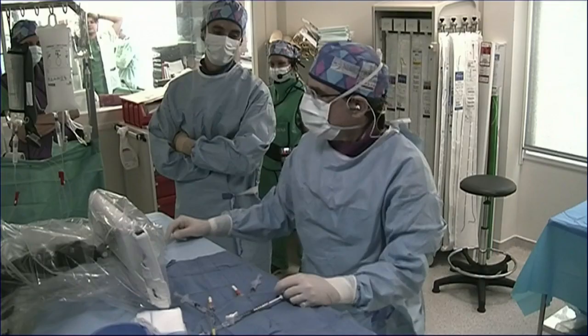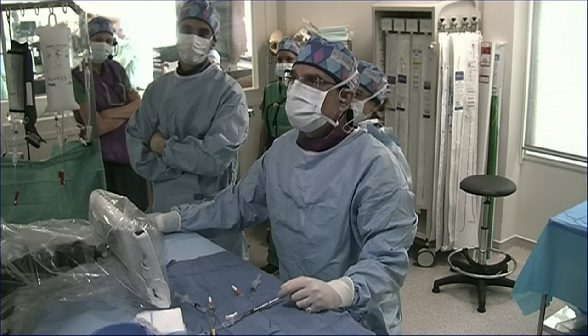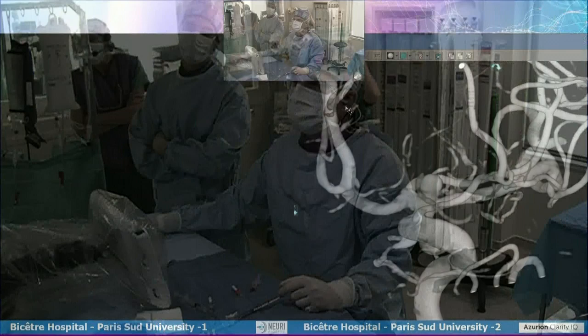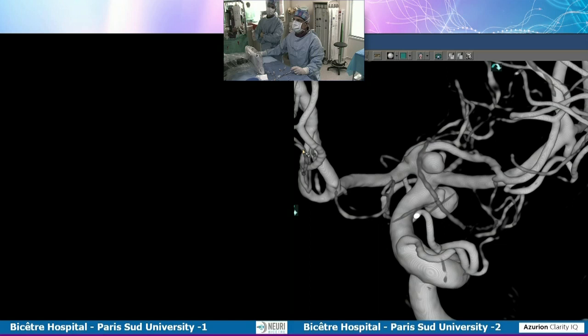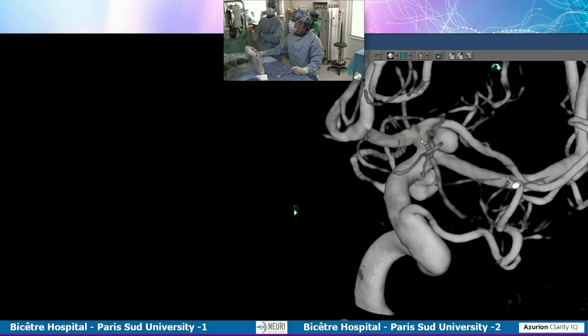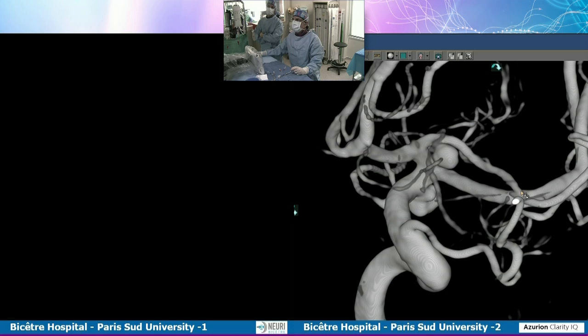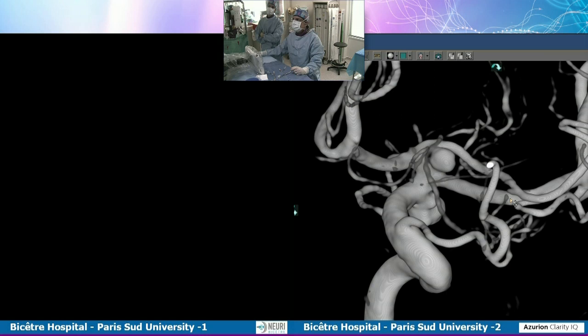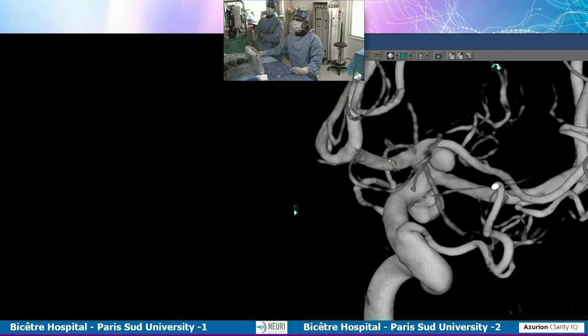Good afternoon, everybody. You may see on screen the 3D acquisition we performed today, which is more or less the same compared to what has been shown. So it's a little bit complex anatomy on the distal end of the ICA. This is the termination of the ICA. And I mean, the termination is in fact here. And you have a duplication of the M1 segment, the lower segment, which is definitely the largest one, and the upper one. So Dr. Iacobucci, who is with me today, did perform the thrombectomy on the lowest branch, the biggest one. It was 3 weeks ago, and she discovered those two aneurysms.